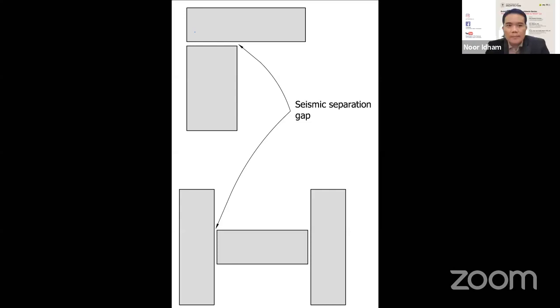No, Prof. Andrew, but maybe for myself, if we have, for example, a plan like this, the gap should be kept between one part and another part. What about a setback building? So how do we make this gap between the tower, let's say, and surrounding additional buildings? Well, that's a really good question.